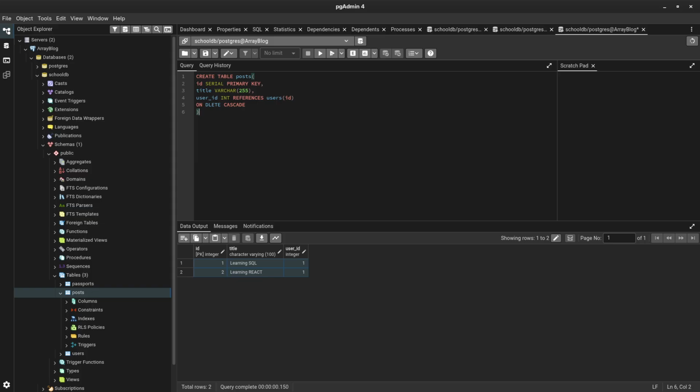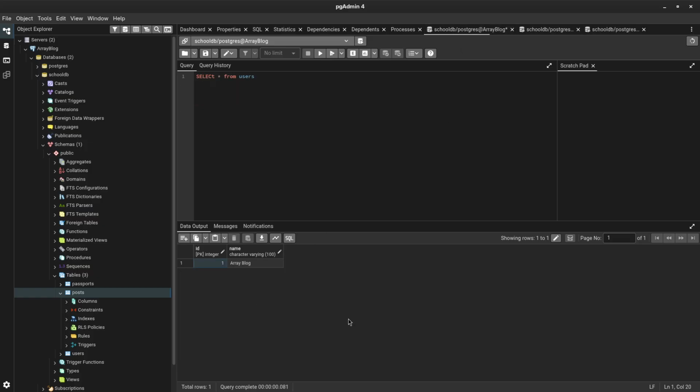Now the next part is referential integrity, and this is a very important database concept. Referential integrity means relations between tables remain valid, right? Suppose this post has user_id equal to 1, but let's say user_id equals 5, but user 5 does not exist, right?